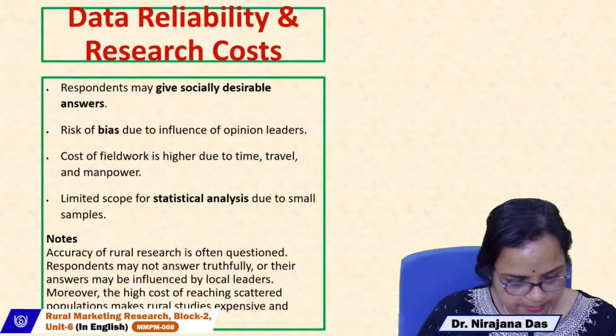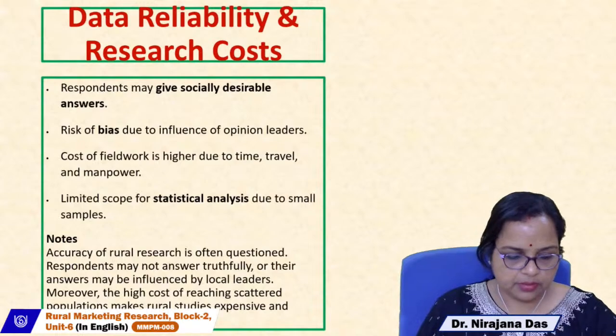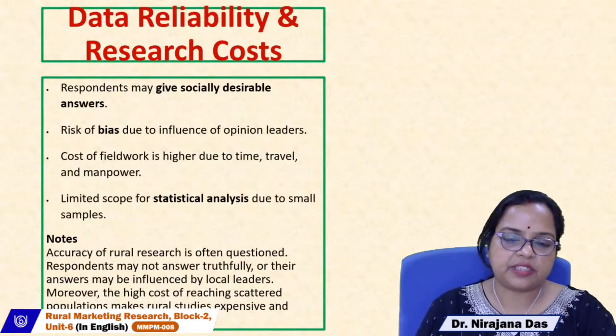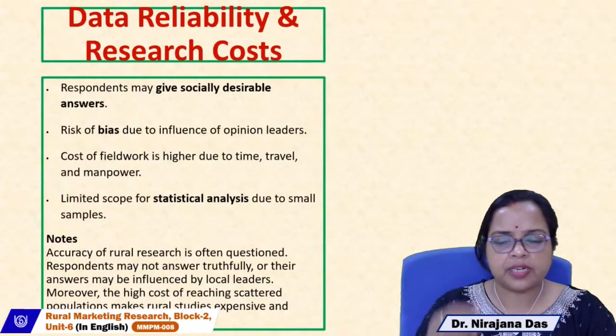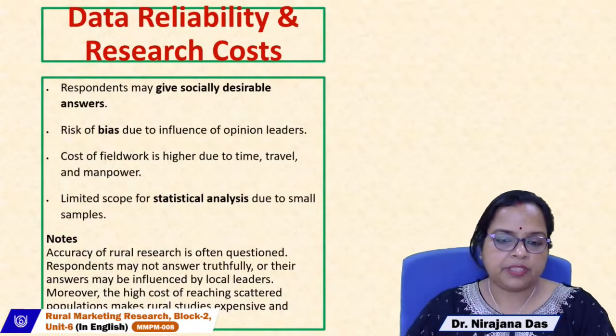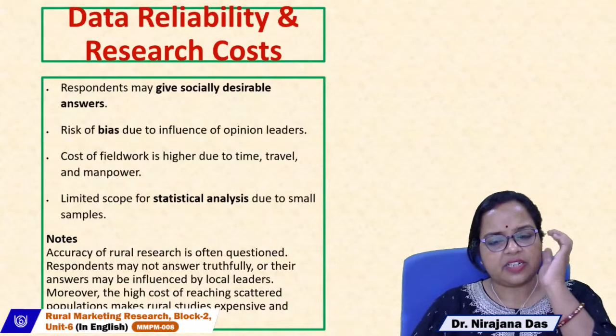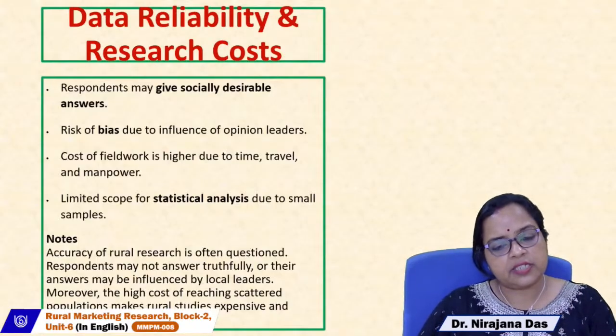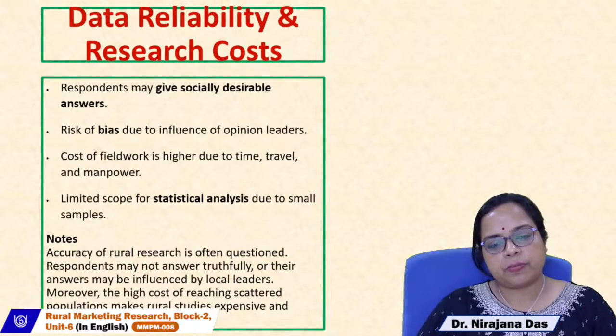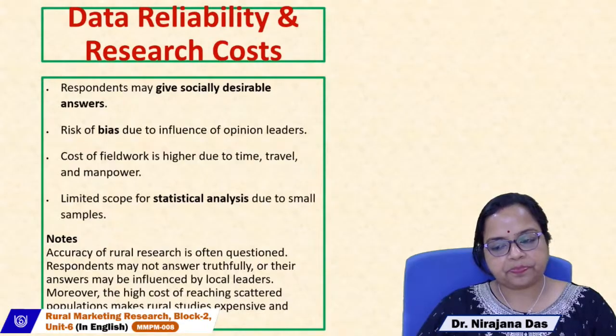The last one is the limited scope of statistical analysis, because you are collecting feedback about your company's product, marketing strategies or initiatives. So all the data you are collecting will be in a qualitative format, and you won't be able to apply statistical analysis. Let's say a simple statistical analysis is percentage analysis. But you have collected everything in text or feedback format from the rural buyers. So how are you going to apply this? So there is limited scope for statistical analysis due to small samples.